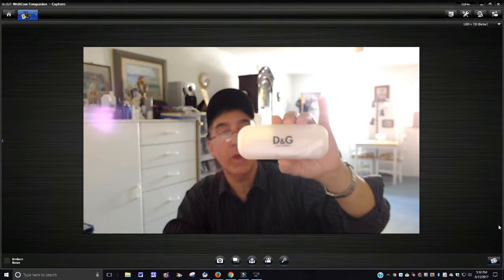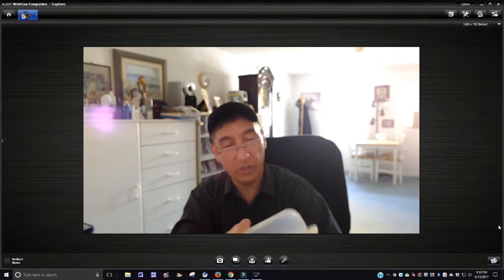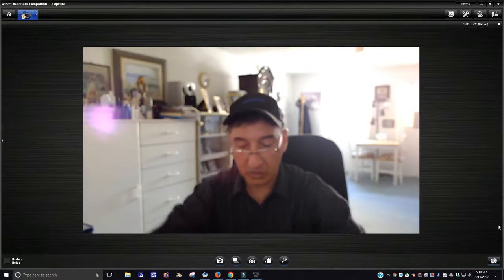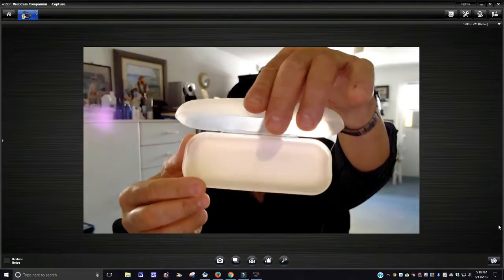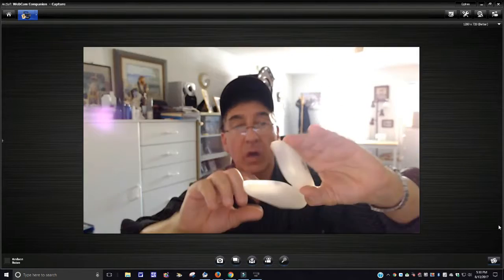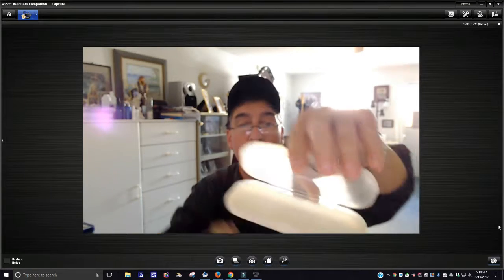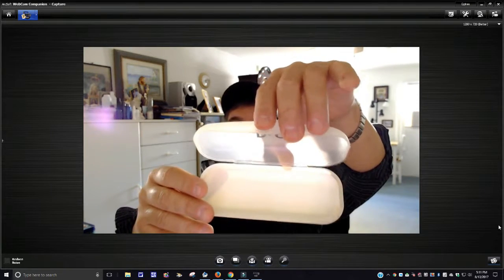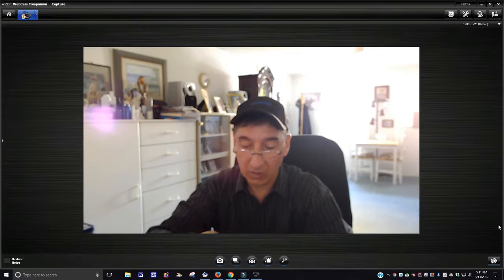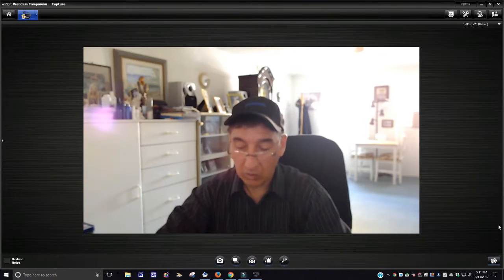I picked up these, folks. This here is the white Dolce & Gabbana eyeglass case. Pretty clean inside. It comes with the Dolce & Gabbana cloth. All right, the inside's pretty clean. You've got the felt only on one side, folks, not on the top, just to let you know. Unless it did have it and it was taken out. I don't think so. I think that's the way it is. I could be wrong, and if I am, I apologize. This is how I picked it up. It comes with the cloth, though, so if you get this, you are the lucky bidder. You're getting the Dolce & Gabbana cloth with it.